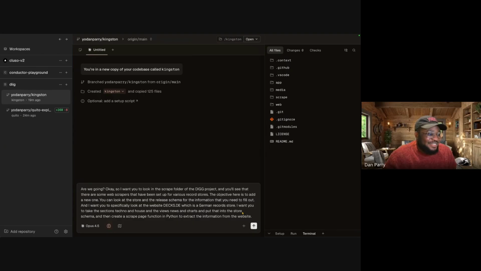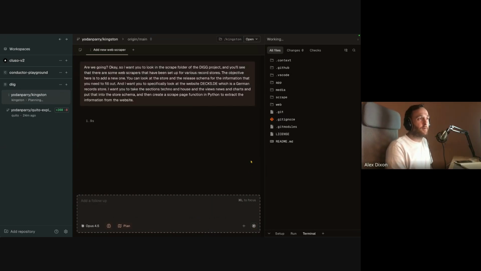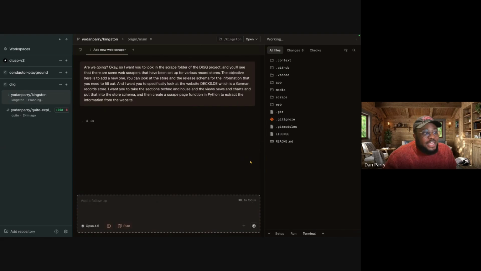Yeah, exactly. So what we'll do is go into plan mode, and plan mode will get it to think a bit more deeply and look around the code base and come up with a comprehensive plan. I generally spend more time planning than trying to get it to code stuff, because if you plan more, you just get better results. Right. And that helps it to reinforce itself, does it?